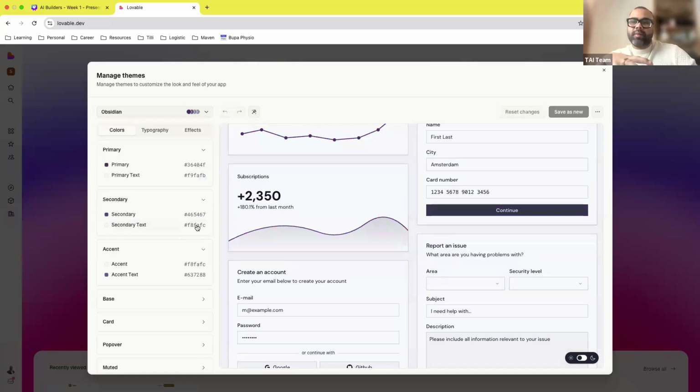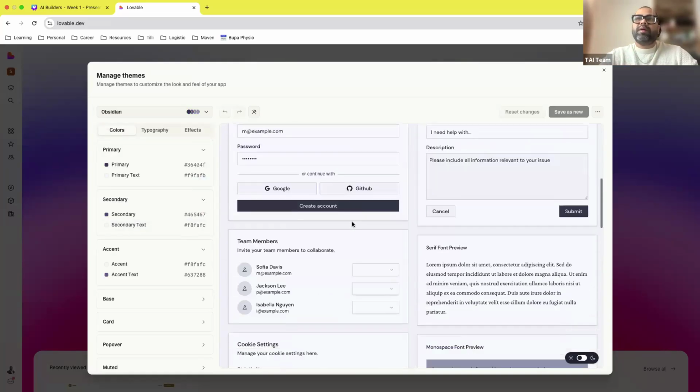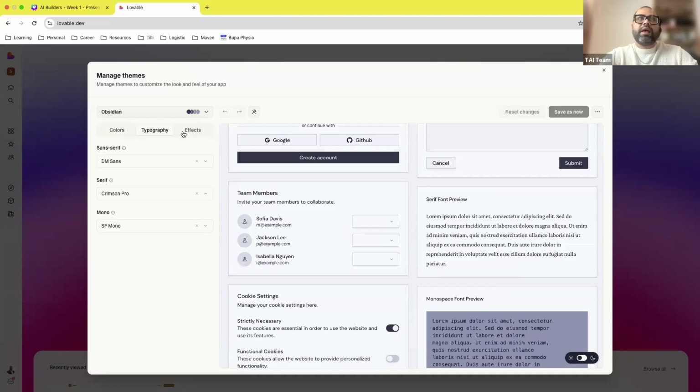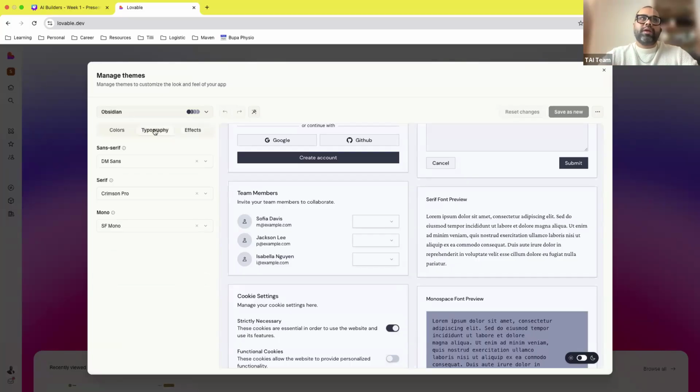There's a lot of flexibility from the ground up to have this kind of control with Lovable. There are typography features, and different types of effects, like shadows. So anybody who wants to build a sophisticated UI has a lot more control here. If you're coming from a UX or UI background, this is a really nice place to play around. But my background is not that, so I'm not going to play too much with it.